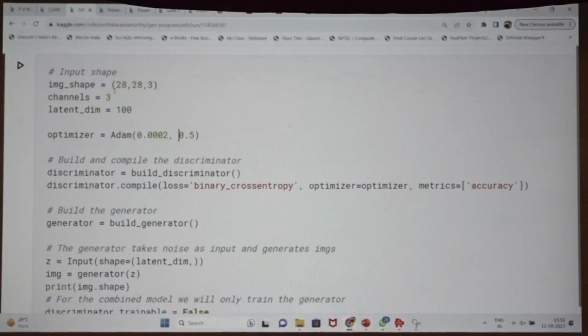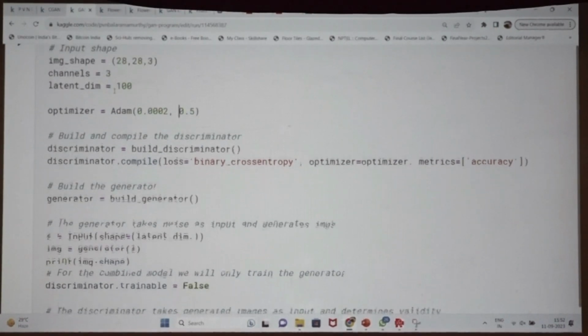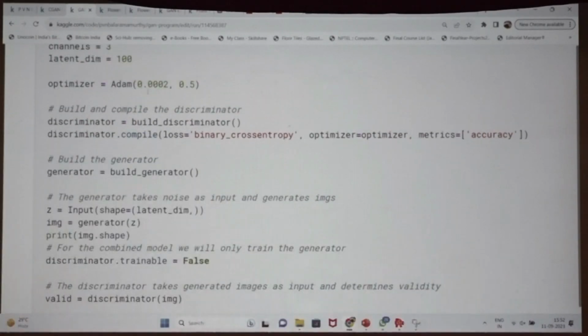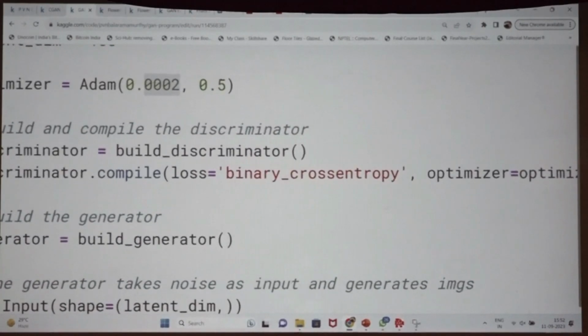Actually, in general we are not using this completely, we are just using it, okay, and the optimizer is Adam. What is this parameter in Adam? 0.0002. What is that parameter? Adam of 0.0002. That is the learning rate. I am controlling the learning rate.